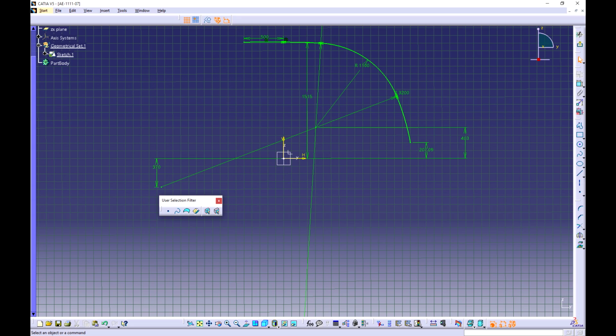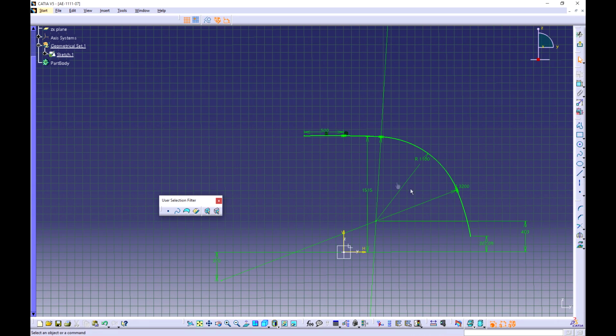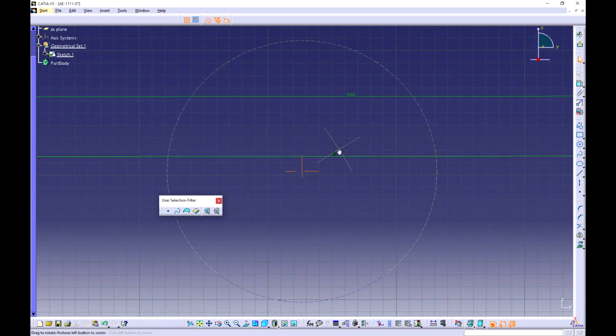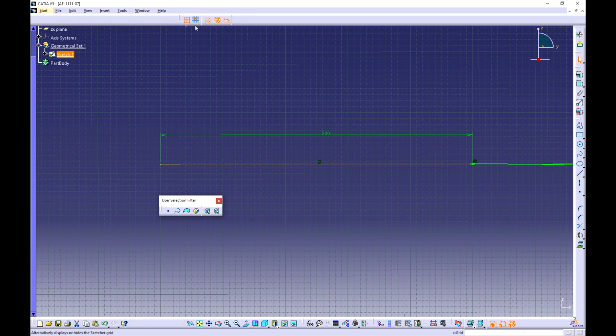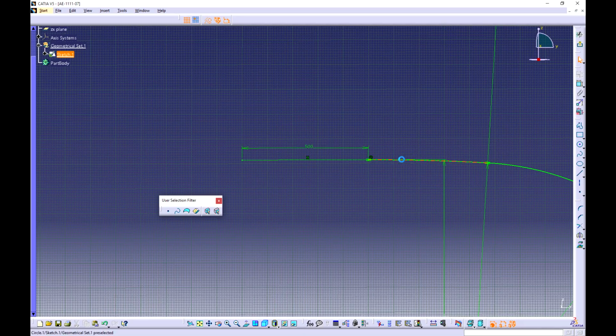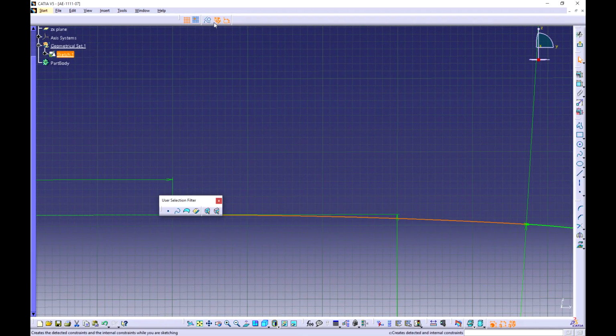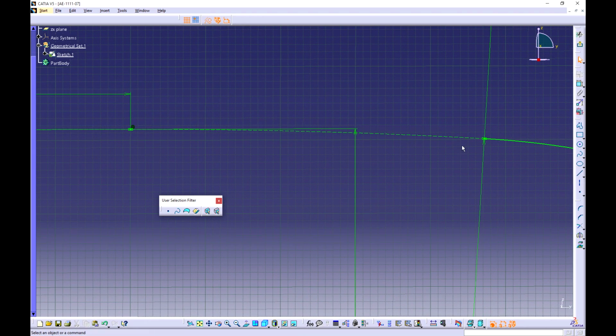So next step is making another profile. Before we continue, we select this horizontal line that we have created. Select it, and then click on construction standard element. So we're making a construction element now. So just click it, and then it's a dotted line. In my Catia it's now just a thin line, but it's dotted because there's a constraint. You can do it here at the arc also. I just want to show you how it looks like. So this dotted line should appear there, but I have a constraint there.